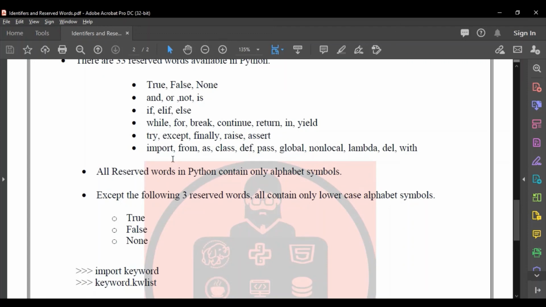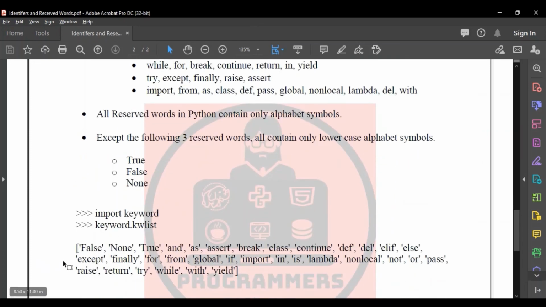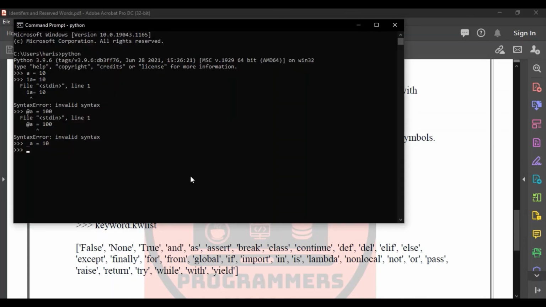If you have forgotten some keyword and want to take a look at the set of keywords present in Python, we can easily check it in the Python interpreter, IDE, or using the command prompt. I'll just show you. This is the command actually. We import the package keyword, and then keyword dot kw list.